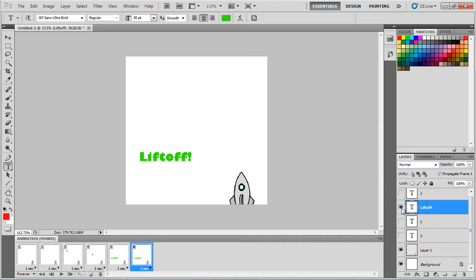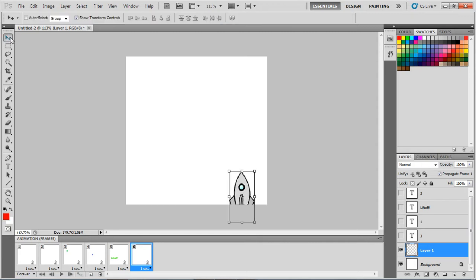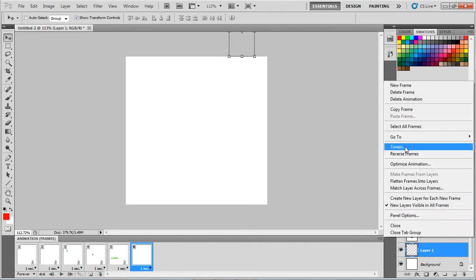And yeah, so once we have that, we make another slide, and this time what you're going to want to do is take off lift off, remember that, and then with this rocket we're going to want to move it up. So we click on this move tool, we hold shift down, and we move it straight up off of the screen. Move it up like that, so we can see the fire a little bit.